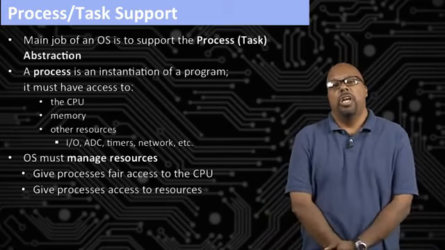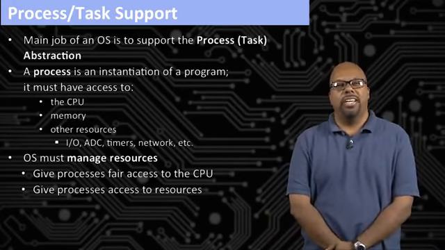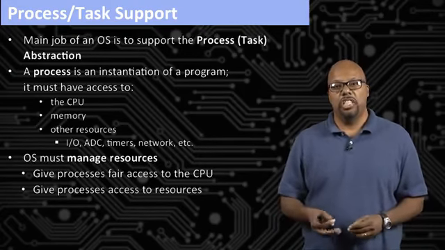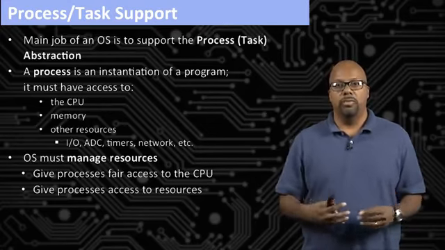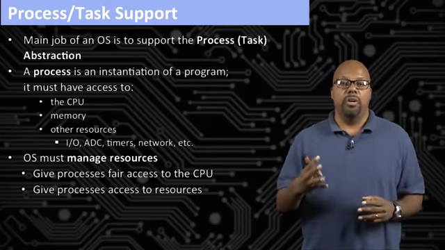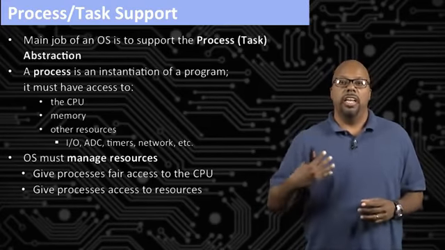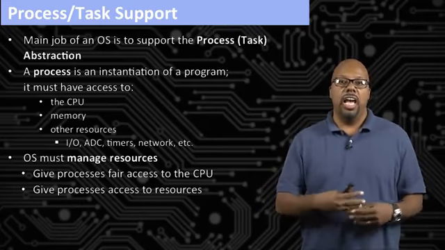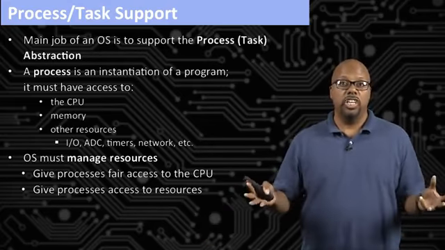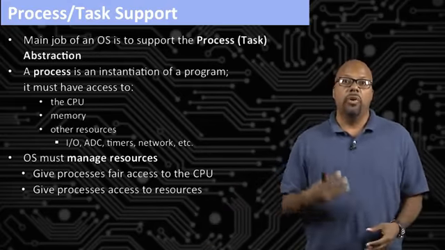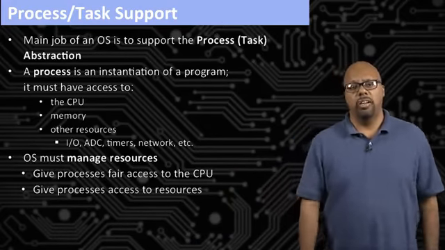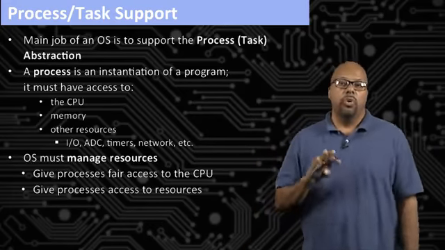So the main job of an operating system is to support a process or a task abstraction. I'm not going to differentiate them too well right now, but let's just talk about processes. A process is an instantiation of a program, so a run of a program. If you've got a program, PowerPoint, let's say, which is running on this machine right here, there is a process. When you're running PowerPoint, it has a process running. Say on my machine, I open PowerPoint 10 times, right? Then I've got 10 different processes, all different instantiations of PowerPoint. So a process is like a runtime instantiation, an execution of a program, and you can have many of them at the same time.